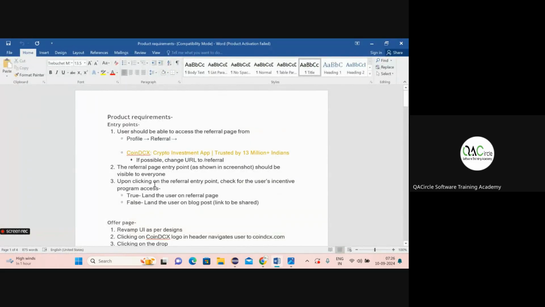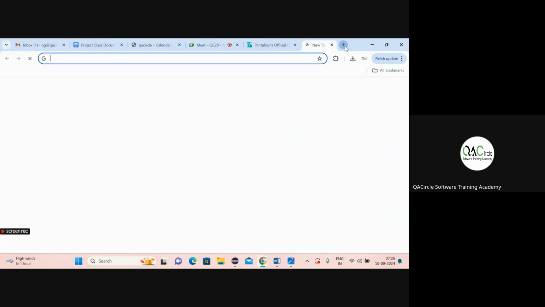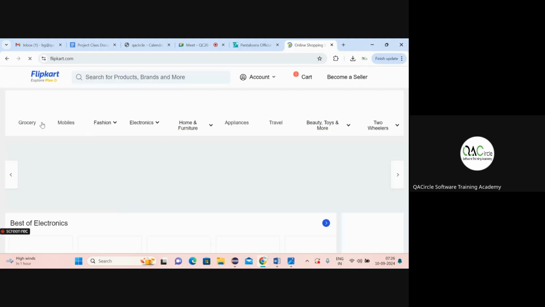Coin-D6 is a crypto investment app, and they already have 13 million users. The next requirement says, if possible, change the URL to slash referral. I'll show you one simple example. I'll go to flipkart.com.